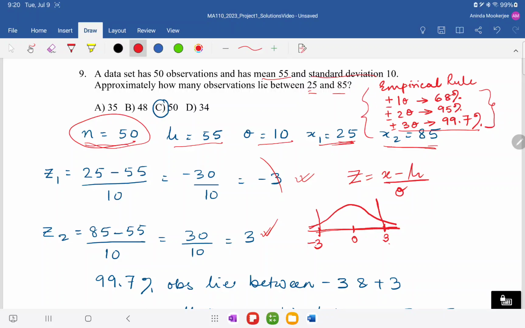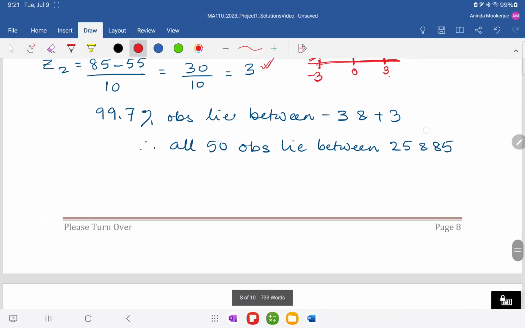Now, I just want to mention that there may be questions on the test which would be a little bit different, but for that, please refer to the worksheet on finding z-scores, on the topic of z-scores. You may want to make sure you know how to solve those problems as well.